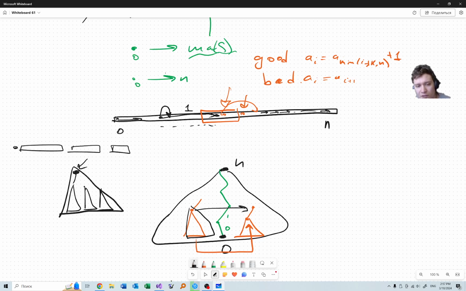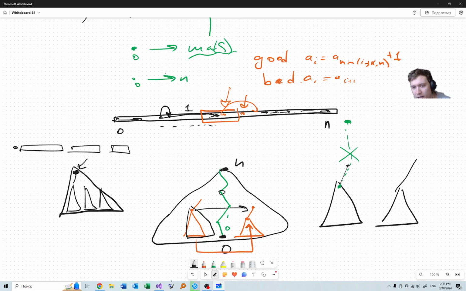So let's store in each vertex the answer, the length of the path to the root. So what happens when we move the subtree? First of all, we need to take the length of this path, and it can be easily done. Then we need to forget about it. After that, we need to hang it somewhere else. So we find the length of this new path, and we subtract it.